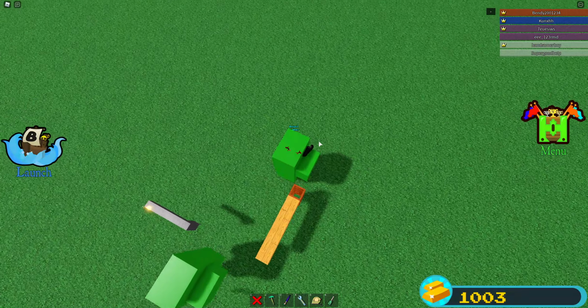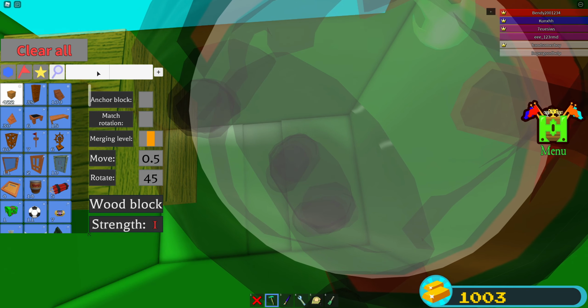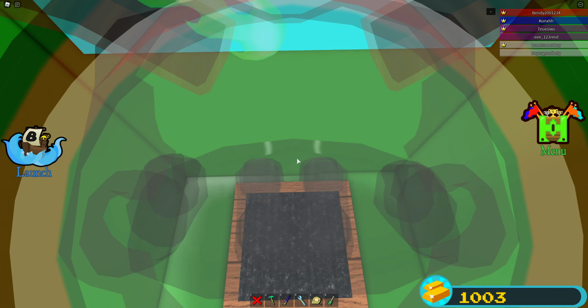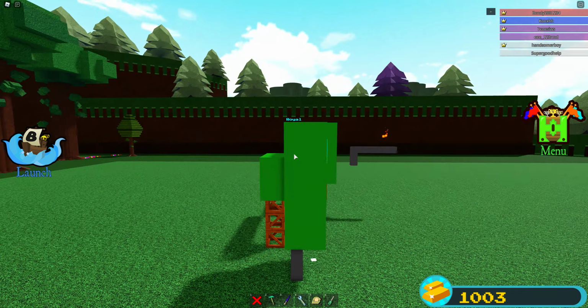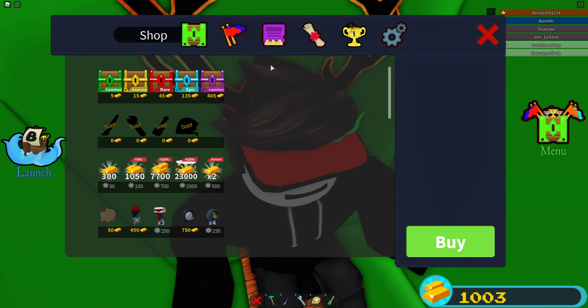You put this. I should actually fix it because the seat is right there. So I should put a seat. Yeah, right there, because okay, now this is a problem. Oh yeah, right there. This is so good. Yeah, right there. We should save it. Okay, let's save it.